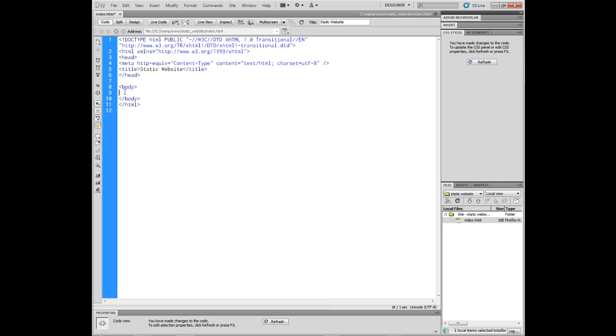You may be asking, well, why can't we do that with the body? I thought that's what the body does, is encompass all the code. Well, it does, but when we're laying this out in CSS, it's much better to have a container already set up and pre-made for us.